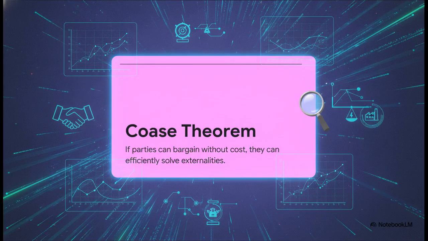The sheer power of these private negotiations is perfectly captured by something called the Coase theorem. This is a famous economic proposition stating that if private parties can bargain without cost over the allocation of resources, they will basically always negotiate their way to an efficient, optimal outcome. The private market will actually fix the glitch and reach the efficient outcome totally on its own, regardless of who actually held the initial rights.